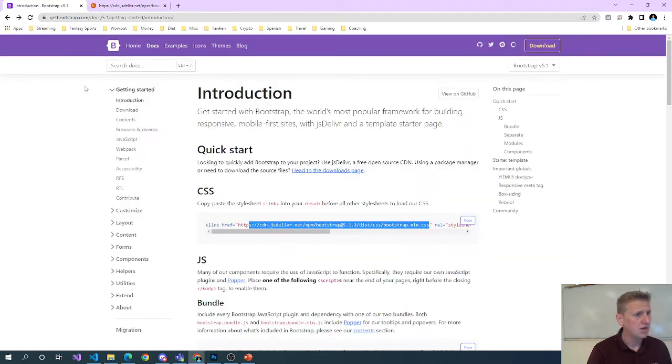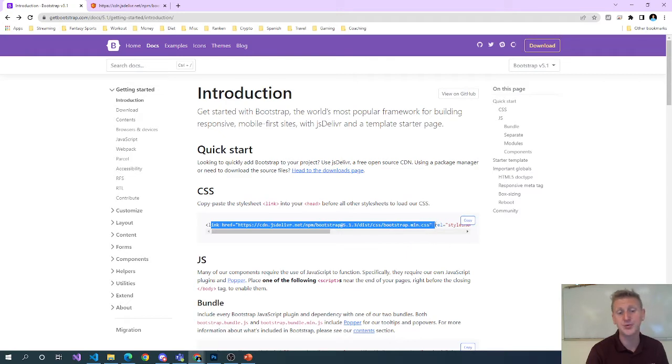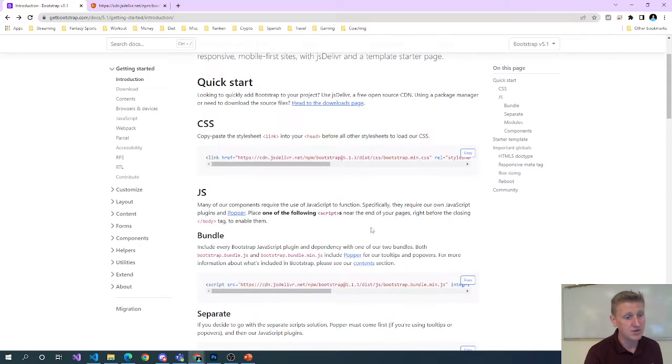Okay, so coming back here, this is 5.1, and you see that there's some pre-written CSS. There's also pre-written JavaScript. And so to link to a CSS file, here's our link tag. To link to our JavaScript, here's a script tag. And this is going to give us a lot of that interactivity that JavaScript is known for.